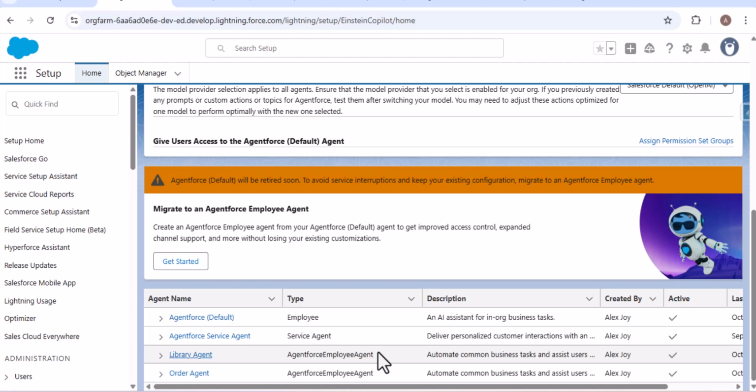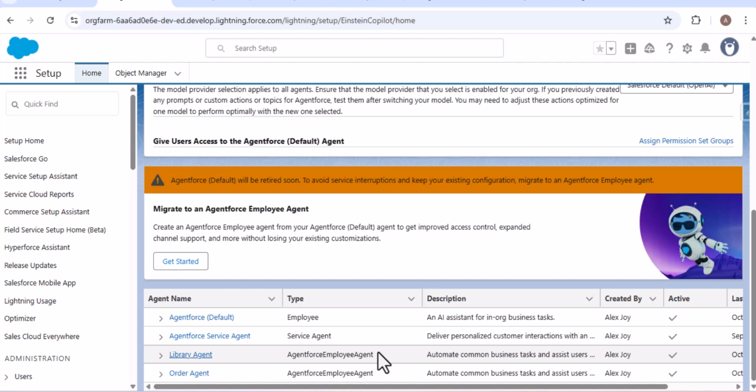In this way we can create an Agentforce employee agent for HR things. Then for service management we can create a service agent. Also for HR management we can create an HR agent, and like this we can create multiple agents for different tasks. And then we can assign these created agents to the respective profiles or permission sets where we have users or groups of users.